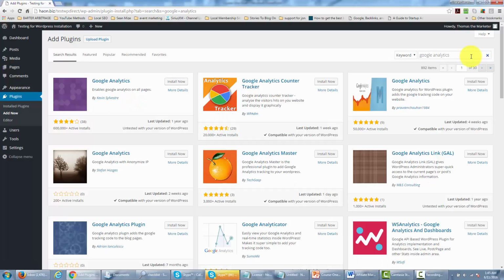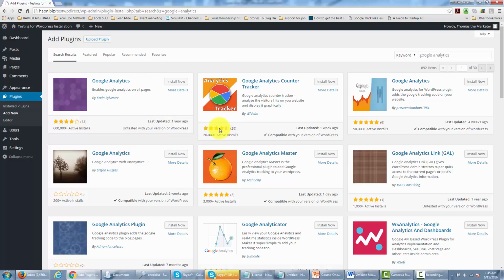And your dashboard will begin to show you plugins that will be options for you to install on your WordPress site. Now, one of the things that you can do in order to narrow down your choices is to start looking at the actual reviews. And you'll notice that this one has 600,000 installs and 38 people reviewed it. This one has 29 reviews and had 20,000 people view it. So you're getting the idea. You can find a plugin by going through these plugins and figuring out which one has the best reviews and which one you are the most comfortable with.